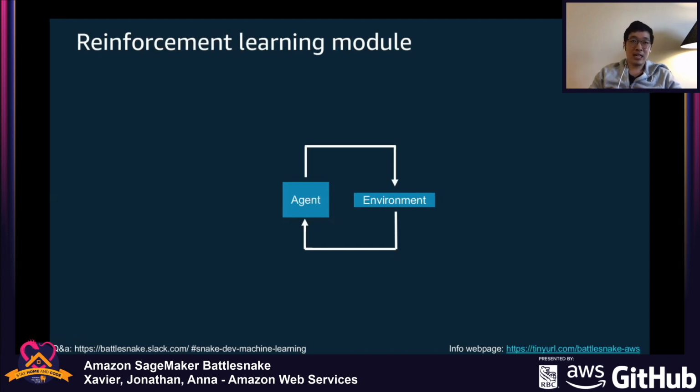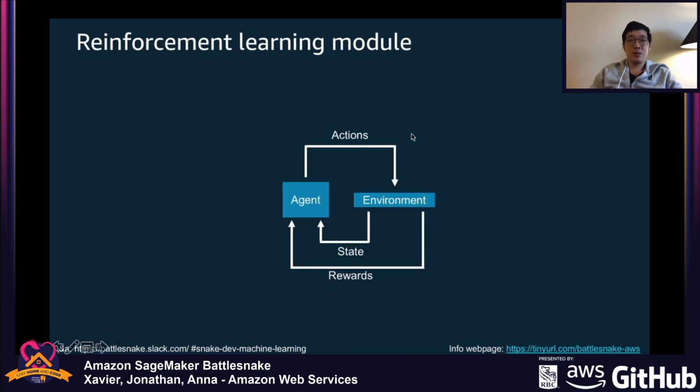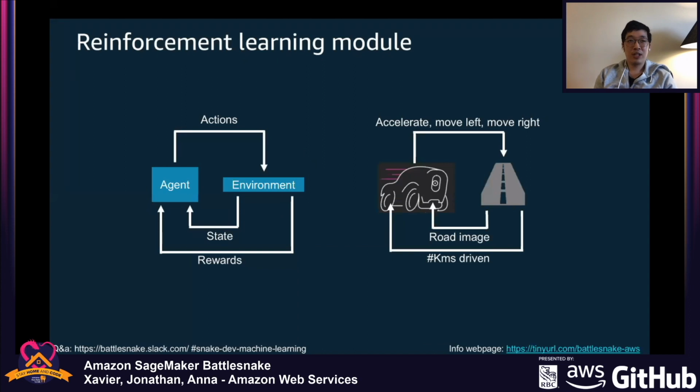As you can see on the slide, in reinforcement learning, you have an agent that interacts with the environment. Specifically, the agent provides an action, which you can see on the top, which changes the state of the environment, which you can see in the middle. And then the environment provides a reward for the action that the agent took. The aim of the agent is to maximize the accumulated future rewards.